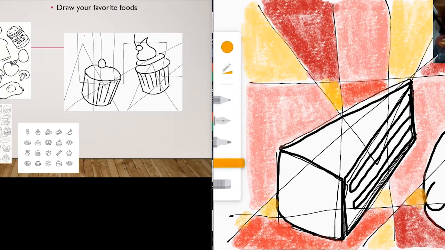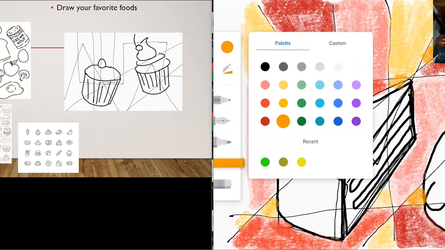So if you didn't hear me before, if you're not already coloring and you're done drawing, you can go ahead and start coloring like I'm doing in my picture. Okay, we're just gonna make that and that. And I'm gonna switch to cold colors for my cake and donuts.